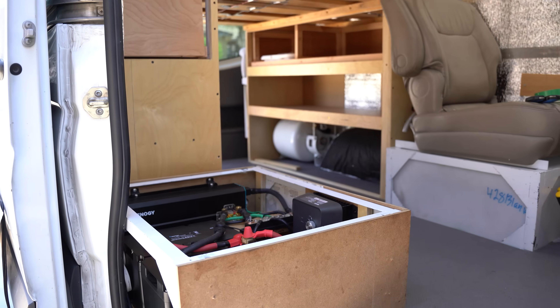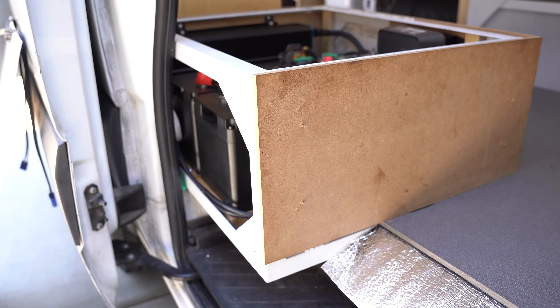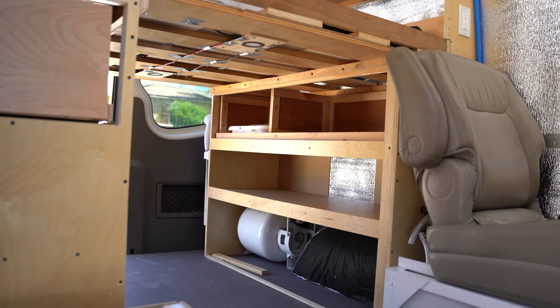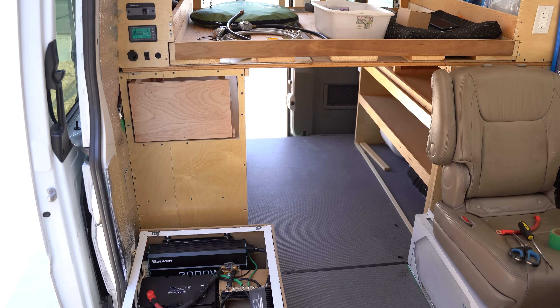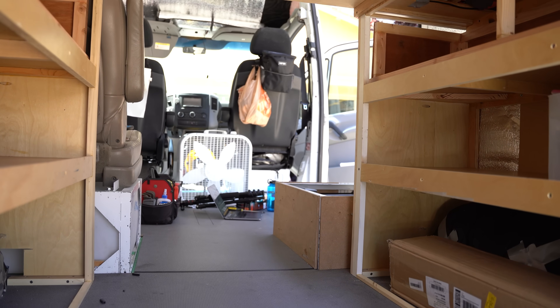For this van build, we're putting this all in roughly two feet wide by a little over two feet long and about a one-foot-tall welded frame. This is mounted to the van's frame and will have a seat that will go on top of it. You don't have to put it in a box like this, but it gives you an idea of how small the space can be for a setup like this. I'm showing you the box to illustrate how small a footprint this has, but if you follow the principles we're laying out, you can build this anywhere you want to in your van.